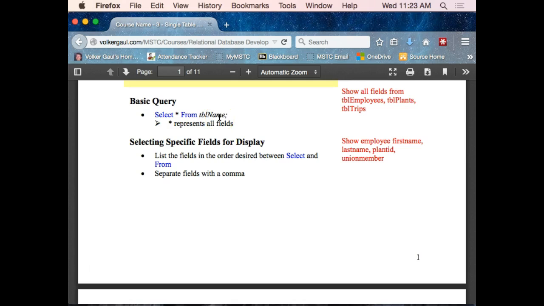And then from any table name, that'll give you every single field, every single record in that table. Very simple to do. I do it a lot just to get a look around, see how it's going. You did it a lot to make sure that your insert commands work the way you thought.